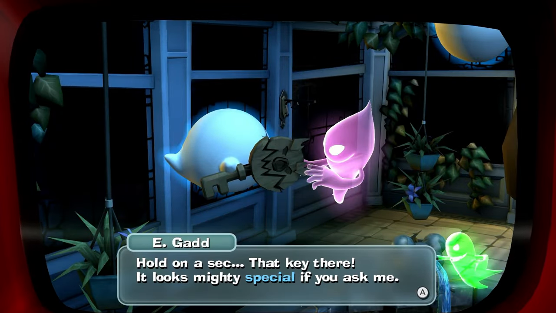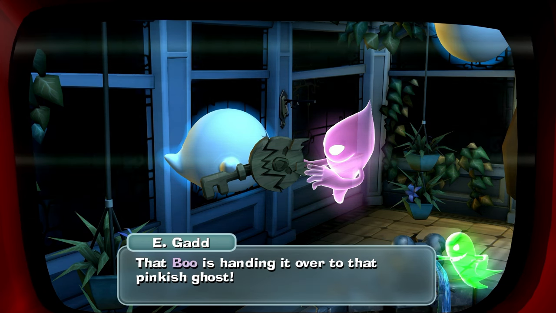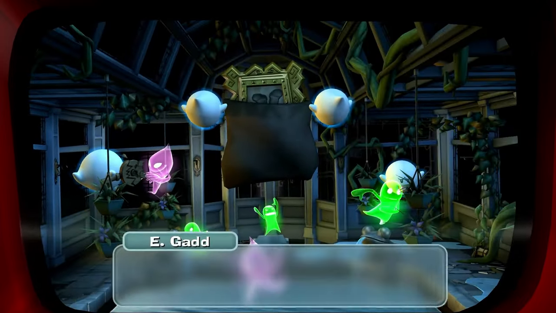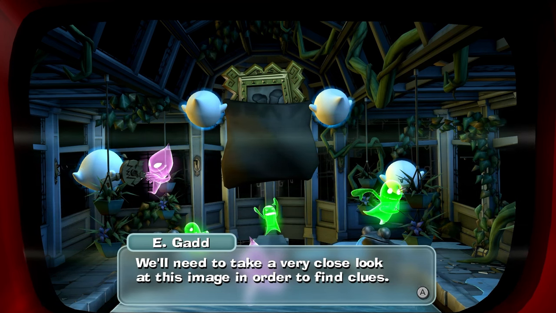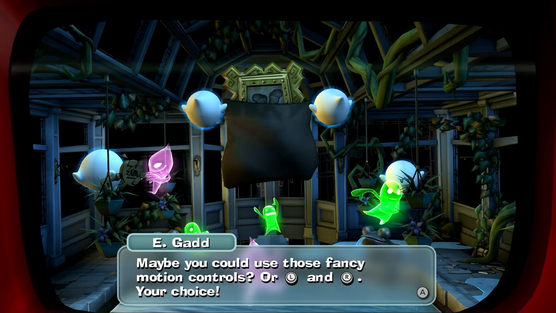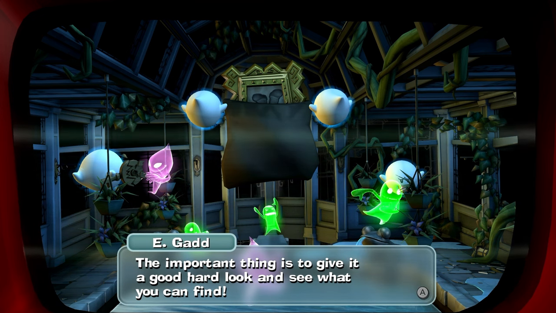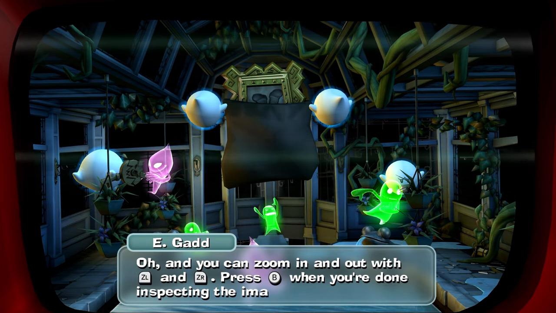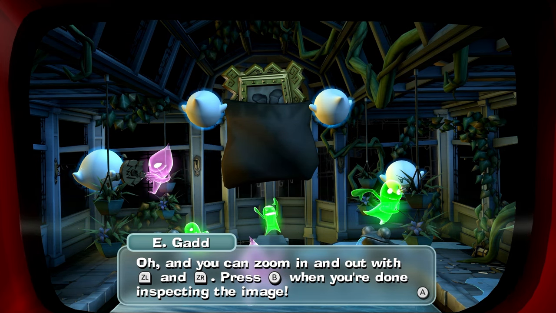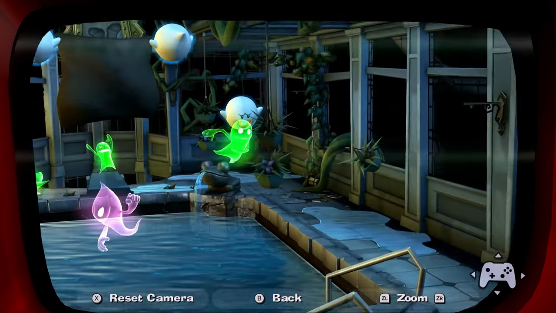Key! Hold on a sec. The key there, it looks mighty special if you ask me. That boy is handing it over to that pinkish ghost. I'll need to take a very close look. Maybe you could use those fancy motion controls, or L and R, your choice. The important thing is to give it a good hard look and see what you can find. Oh, and you can zoom in and out with ZL and ZR. Press B when you're done inspecting the image.